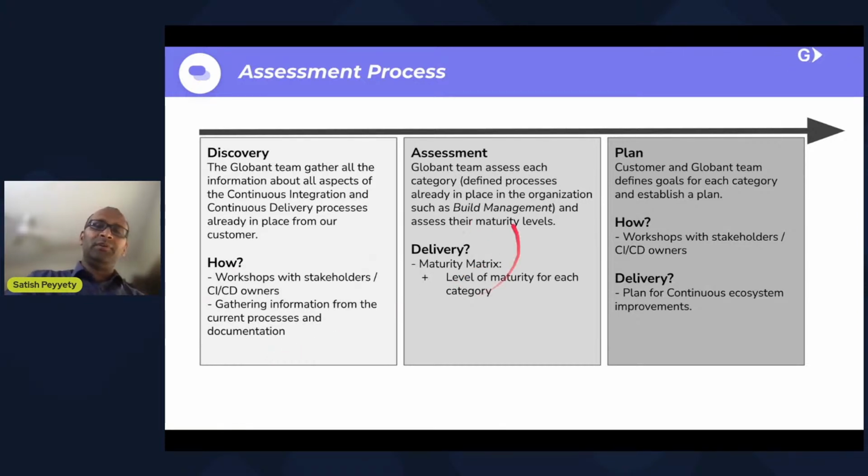And then we will go into an assessment stage where we would start assessing based on the criteria, based on the maturity model. We assess what is the current maturity level for each of the categories. And then we will plan workshops. We'll do a workshop with the client stakeholders or the project stakeholders, and define what could be our improvement plan, what could be our next level of maturity that we would like to target.